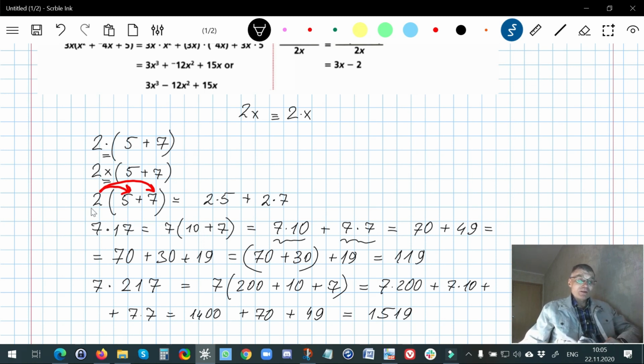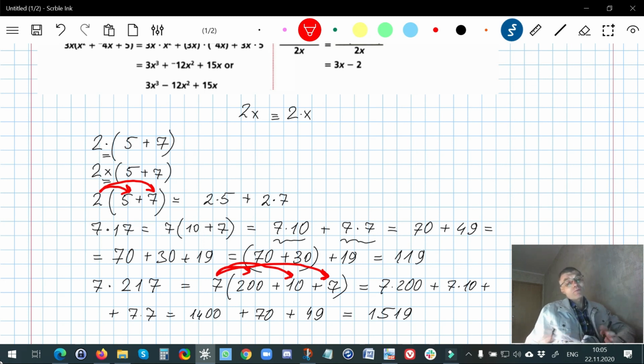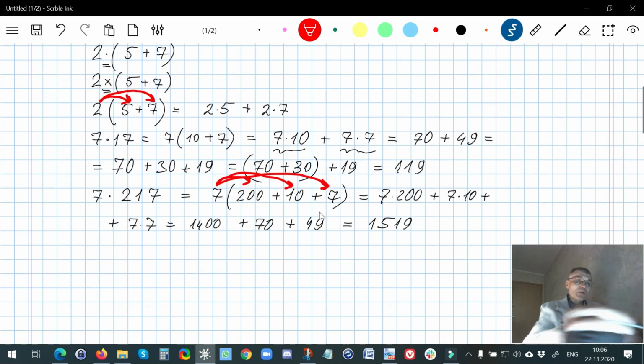So here in my second example, I have already employed this process. When I have more than 2 addends inside parentheses, as I mentioned before but didn't show anything, I apply multiplication to all of them. The key here is to perform all multiplications, not to forget anything. We have to be ready to multiply with signs.